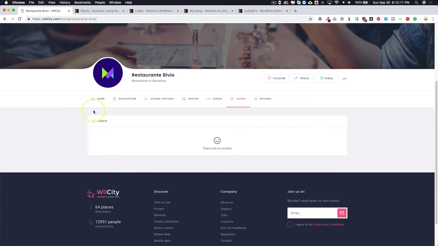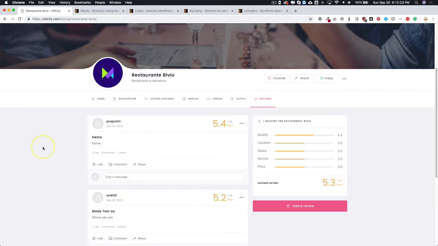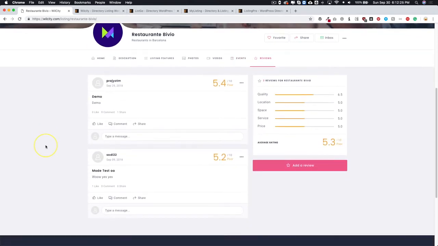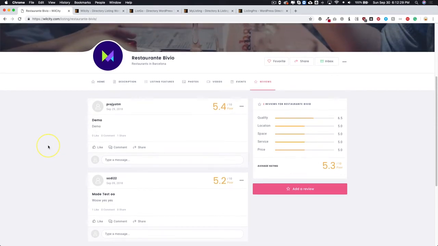So for example, if you're a business and you're having a couple of dining events for your restaurant, you can add those events, or at least allow customers to add those events to their listing page so they show up on your site. As well as built-in review systems, so everything's just built into the site. There's no additional plugins needed, not even WooCommerce, which is very different from the others.